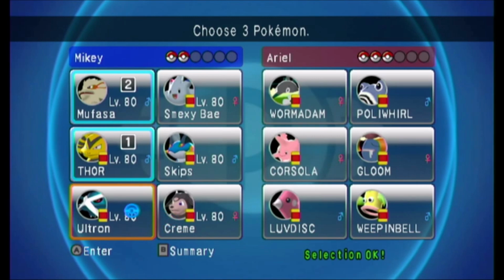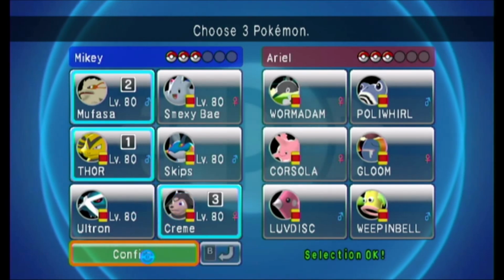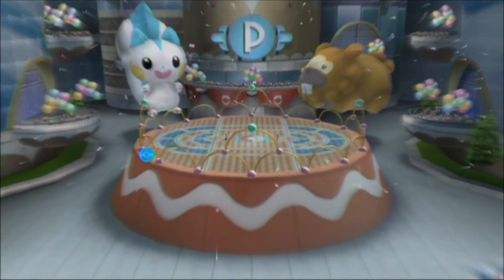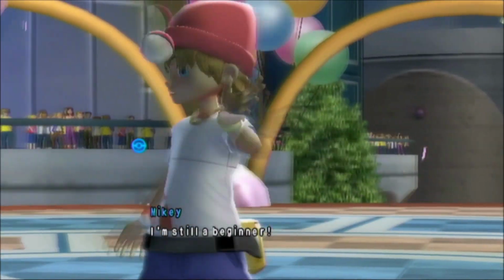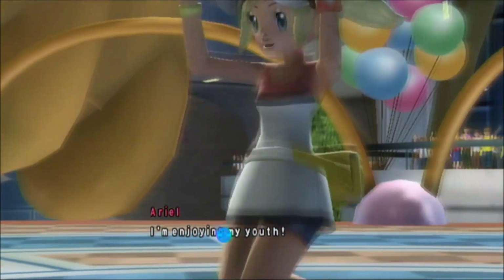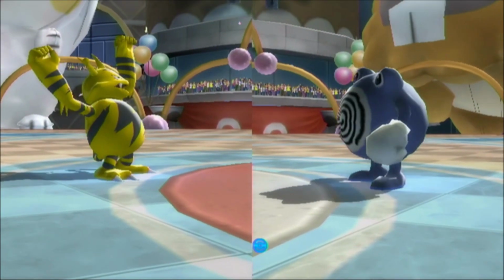Let's put Mufasa in there, and Cream, why not? Cream for the fun of using her. We may not use her in these battles because these are exceptionally easy so far. But hey, you never know. The future is bright at Monsters Incorporated.